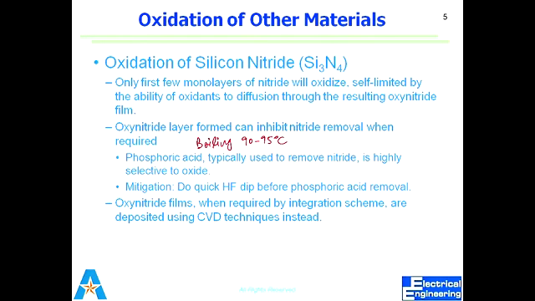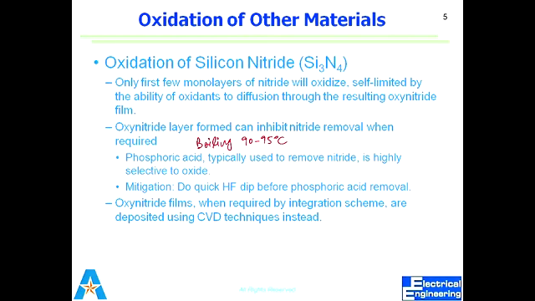So what does silicon nitride turn into when you oxidize it? It is oxynitride that is actually formed when you oxidize silicon nitride. But you cannot grow a thick layer. In that case, it would be only a very few nanometers of oxide layer that can be grown on the silicon nitride. What use is it?